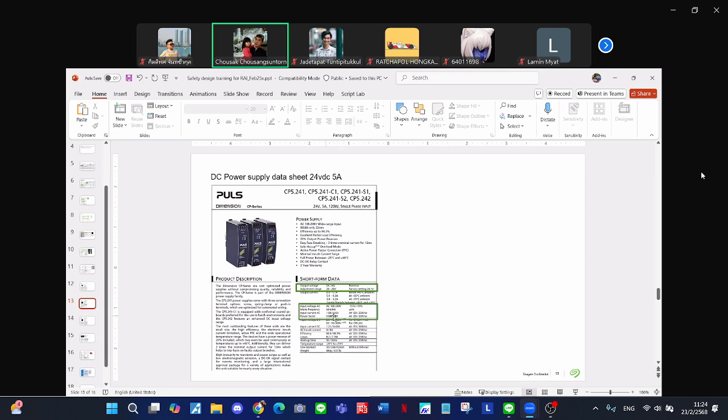And the input current is here. If we use 100, the input current should be 1.09. And if we use 240, the current consumption should be 0.6 amp. That means we will use 0.6 for calculation.